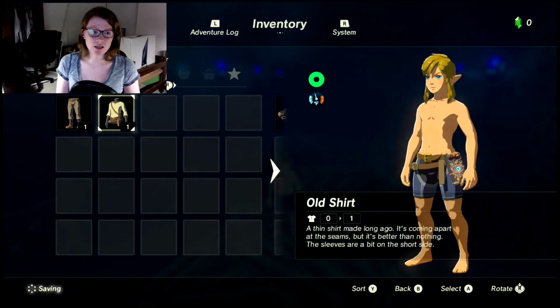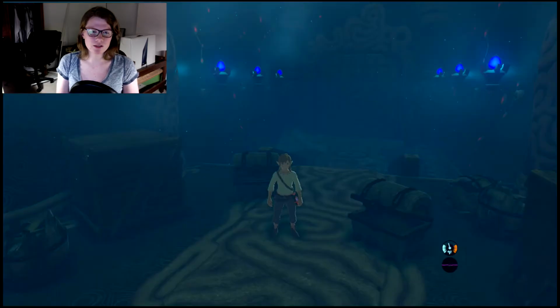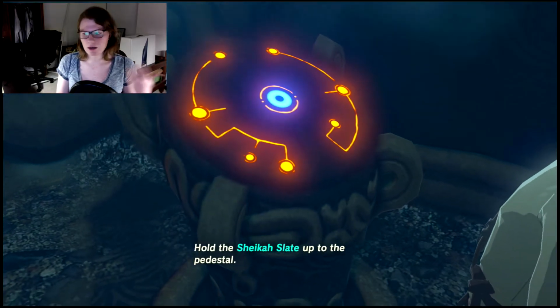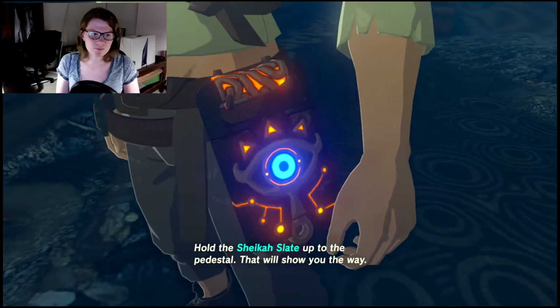I know how this will help us. Well, personally, it won't help me as I very much enjoy watching shirtless Link, but we need this armor. So, walkthrough 101, wear armor. Hold the Sheikah Slate up to the pedestal. If you don't know that, then well, that will show you the way.